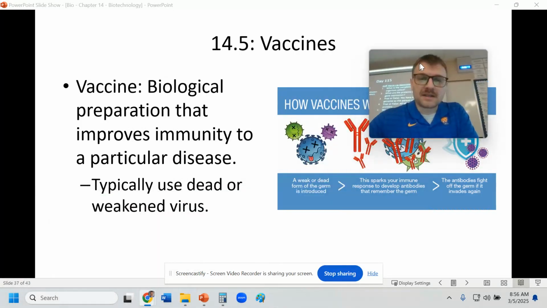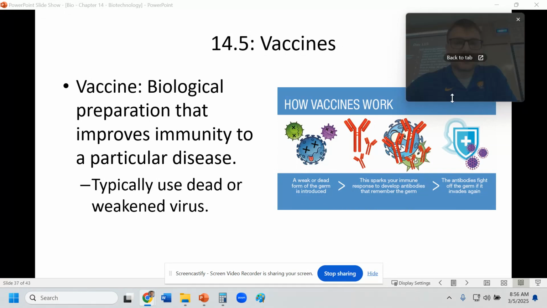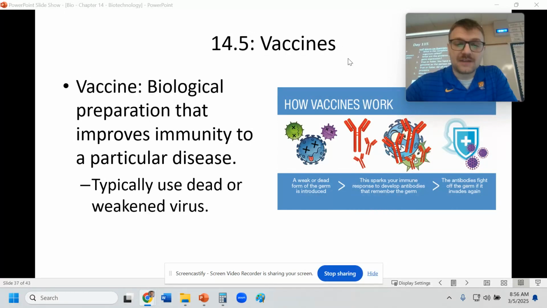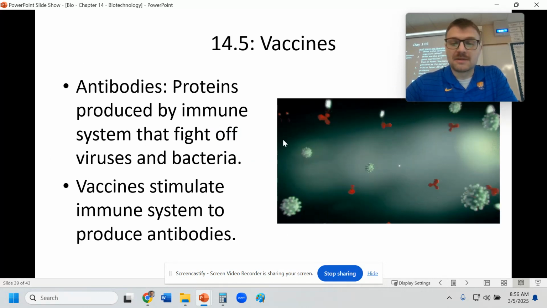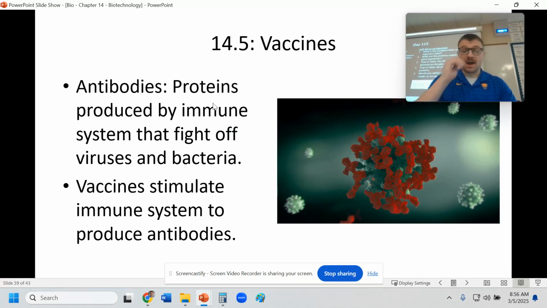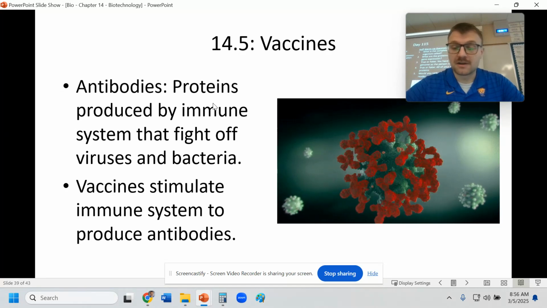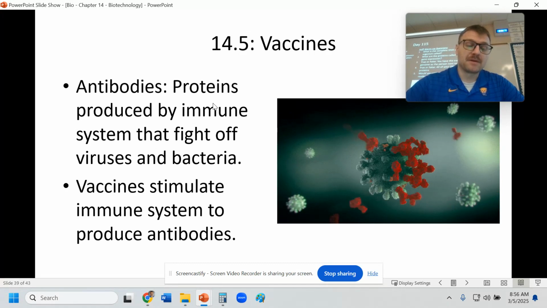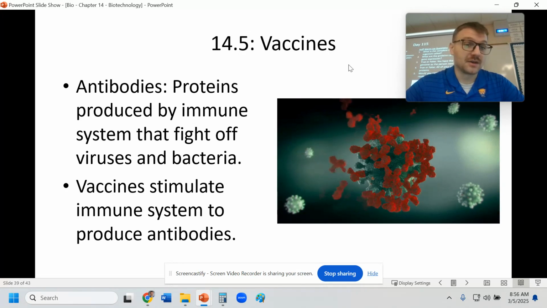All right, lastly, in our chapter 15.5 we're going to talk about vaccines. Vaccines are biological preparations that we use to help our immune system. We've been using vaccines for hundreds of years, and they are safe and effective. There's a lot of misinformation out there about vaccines because of the COVID pandemic, but to assure you, it is just misinformation. We're going to go over some of that misinformation here. Basically, vaccines help your body produce antibodies, and these antibodies help fight off viruses and bacteria that try to infect us. Vaccines stimulate your body to produce these antibodies to help our immune system fight different diseases.